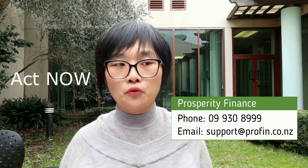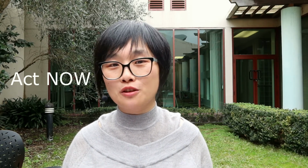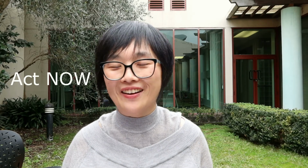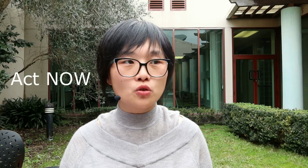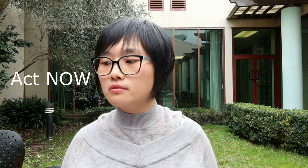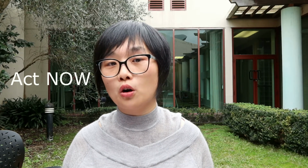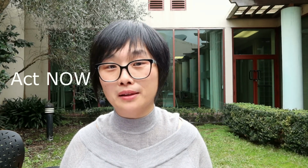Okay, so then what can you do about it? Well, I think given only ANZ has made the changes, while other banks are still reviewing, there's plenty of opportunity here for you to take action right now. You may be able to borrow more if you take action now, because other banks can change the policy any moment from now. All right, so if you are looking to borrow, even if you're not borrowing for buying an investment property, probably buying a new home, but you have existing rental property, then potentially you'll be impacted as well because it's a rental income, right? So take action as soon as possible. Then you may have the opportunity to borrow more than wait, and you get punished by the bank policy.